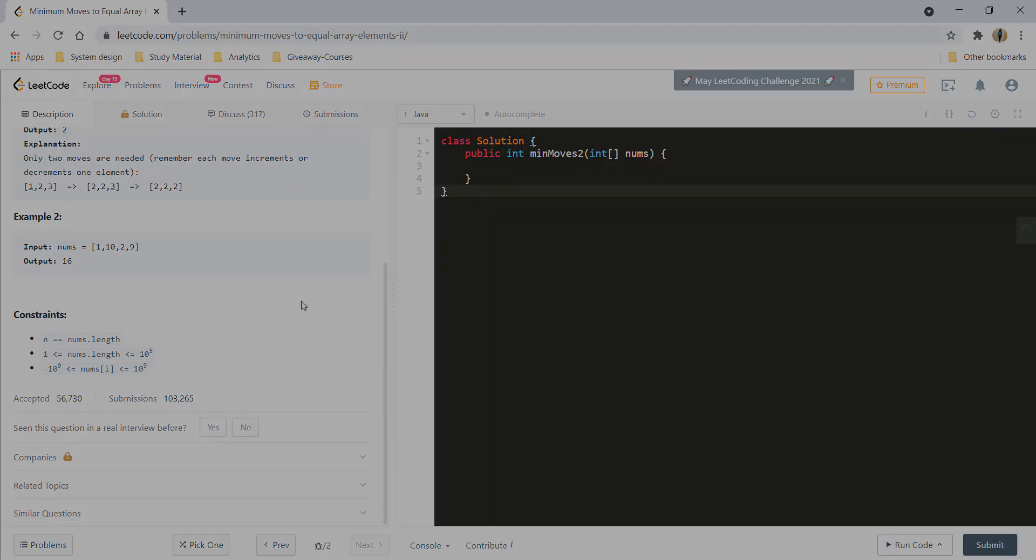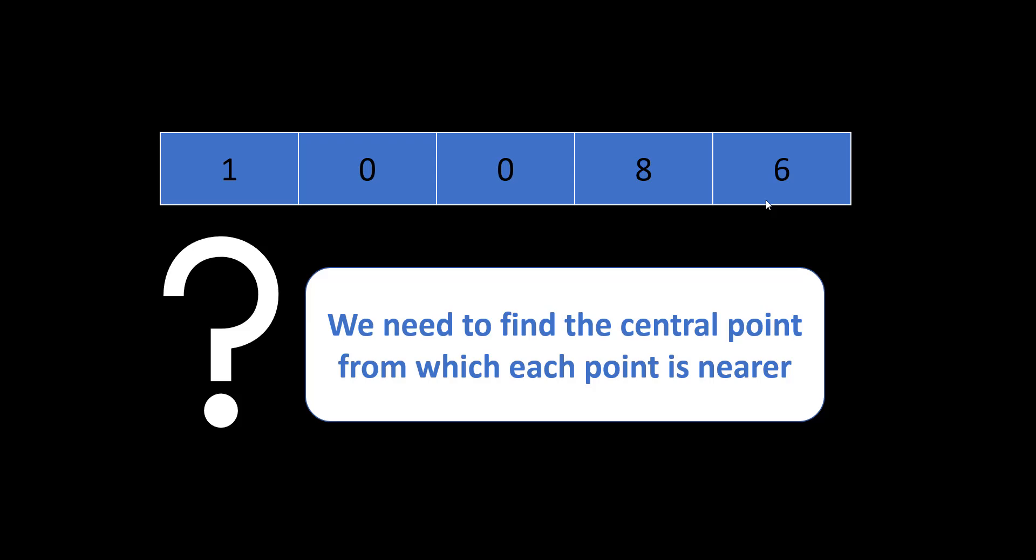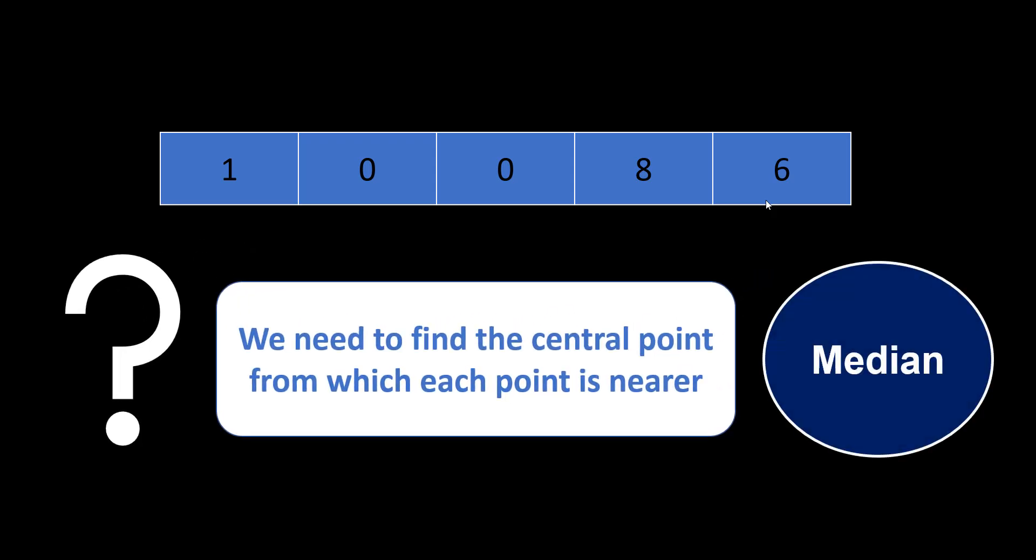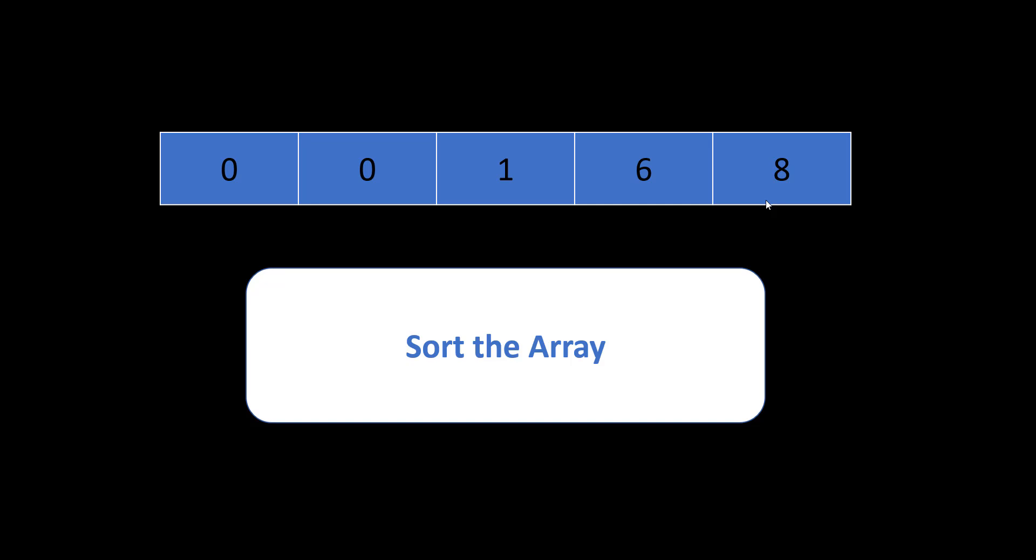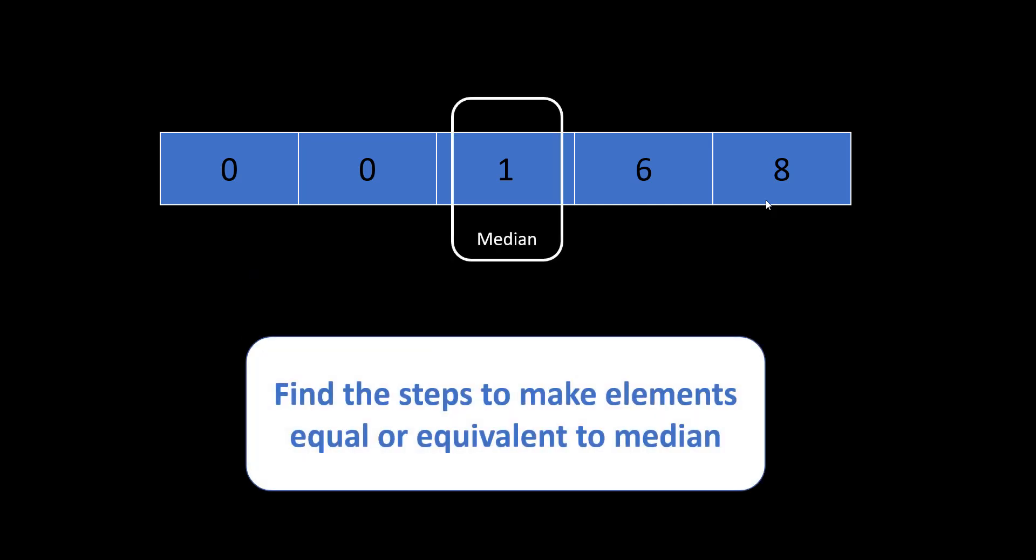Now let's see how we can solve this question. Let's take this array and find out what we are going to need from this one. So we need to find the central point from which each point would be nearer. This is nothing but median of the array. For finding out the median we need to sort the array and find out the middle element of that array.